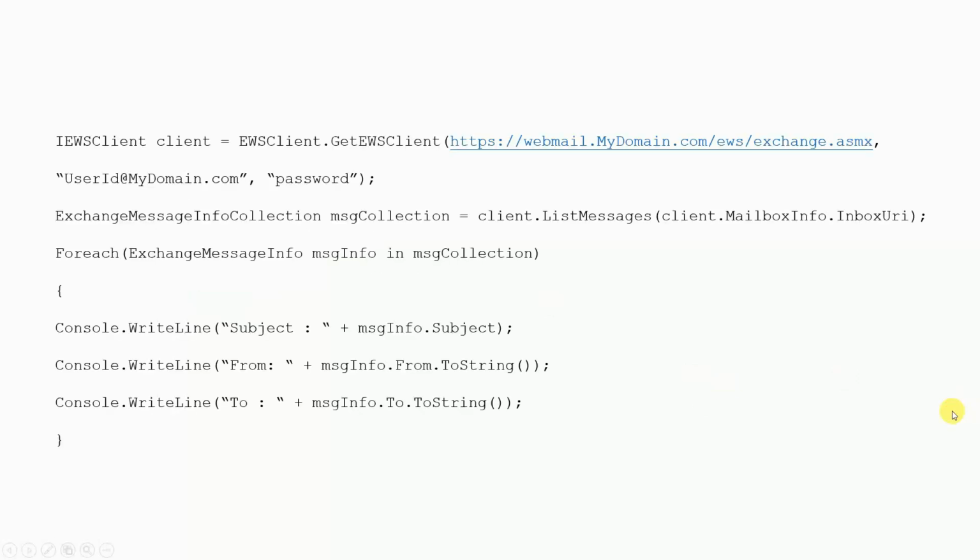And this is a simple code which will connect to the Exchange web service using a user ID and password, and start to read all the mails of a mailbox. Here, since it is a console application, I have displayed all the emails in the console. If you want, you can enhance the coding to redirect the mails to either a database or to an Excel.